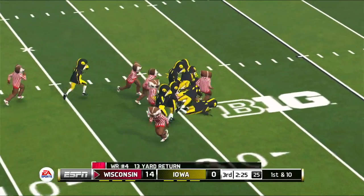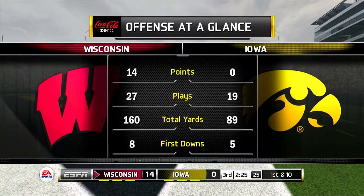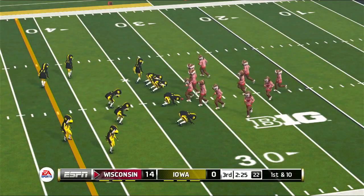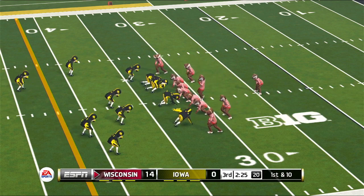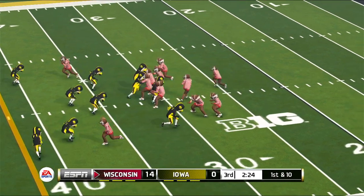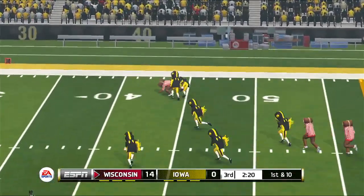Fielded at the 19. And Wisconsin's showing right now that they are not content to sit back and just watch their lead disappear. They're adding to it. Boy, they're clicking right now on offense. They've found their rhythm, and as you said, they're not looking back. They're trying to extend this lead and try to put this game out of reach. Based on what I saw in the last series, this defensive coordinator better make some adjustments in a hurry. His defensive line got manhandled. Right now, he's got to think about trying to attack the line of scrimmage.